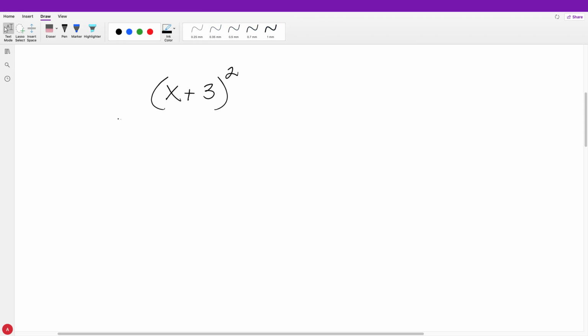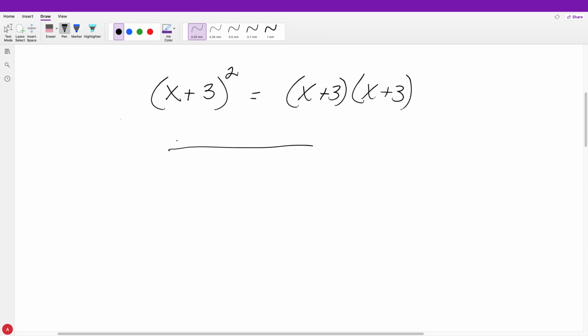All right, so the next one that we're going to do is x plus 3 squared. And remember, when we see that number is squared, that is telling us that it's x plus 3 times x plus 3. So we're multiplying that same binomial twice. So we know that we can expand that out. If I'm going to multiply this, I'm going to draw my little table. I have x and I have plus 3. And then since it's the exact same one, I'm going to have the x and plus 3 here as well.